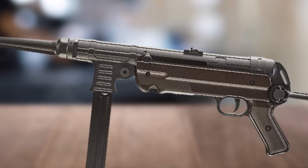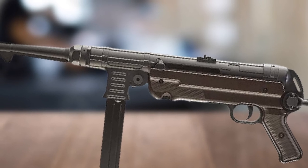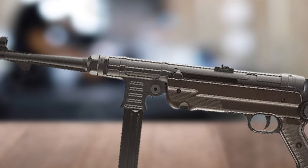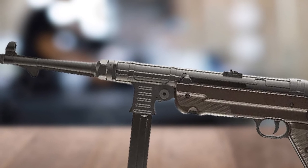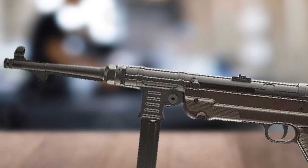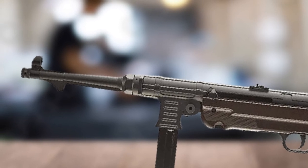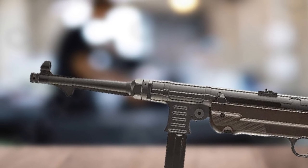The adjustable sights allow you to stay on your target and shoot with precision. Overall, the authentic gun is also extremely durable and sturdy — you can use it for a prolonged period without facing any issues. If you want to get a taste of history, get this legendary top BB assault rifle.